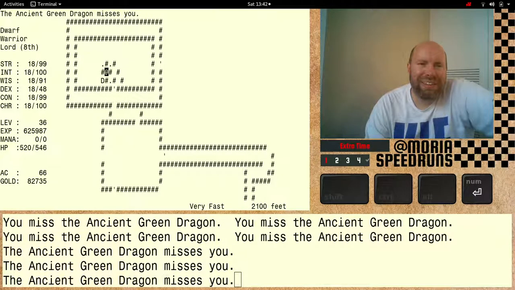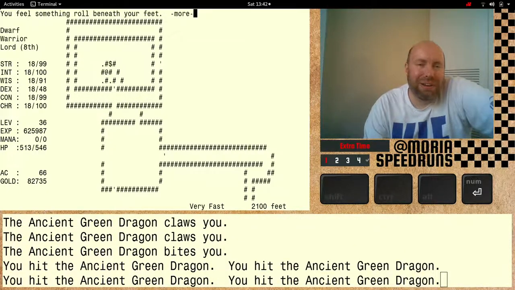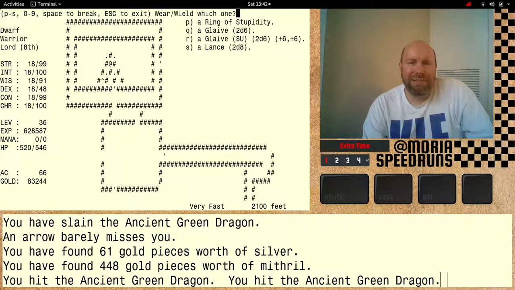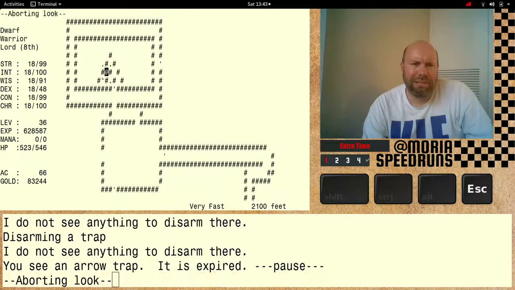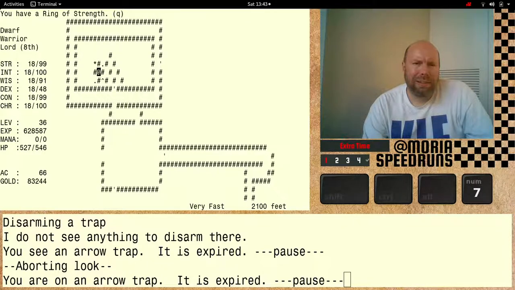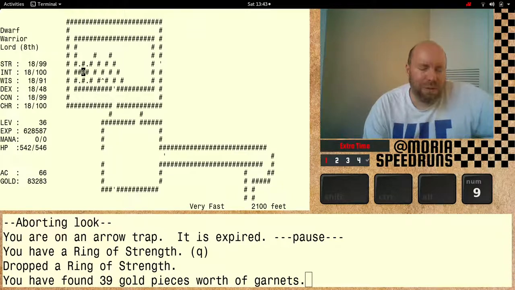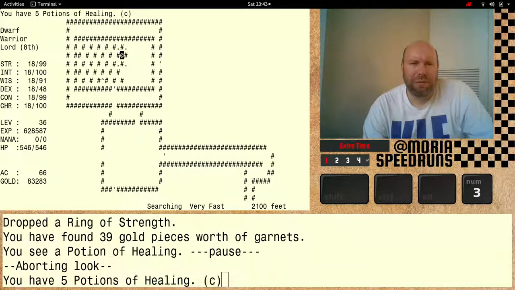You're saying not so bad. We've passed the scary part. He's hurt now. There we go. Nice. I wonder how many hits that was. Go methodically over the things here. Maybe this is how we find the Holy Avenger. We need that.